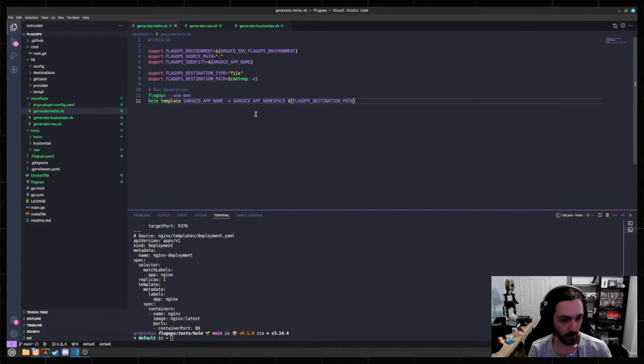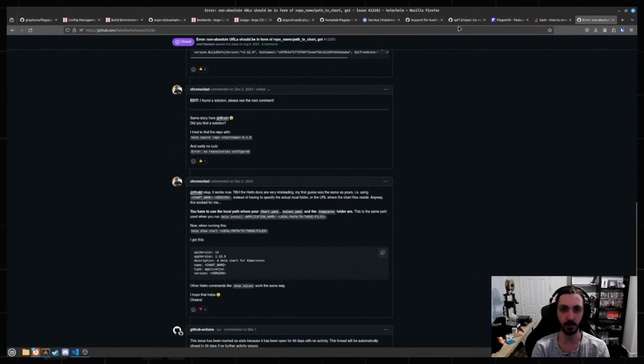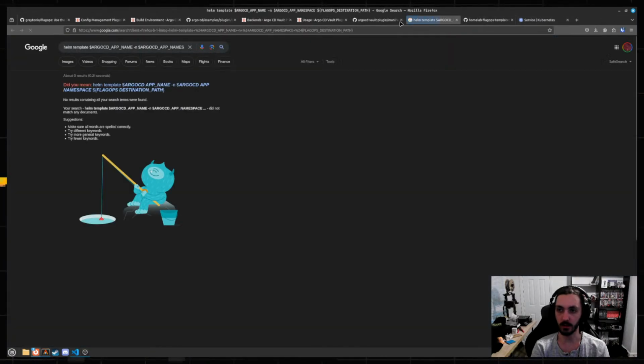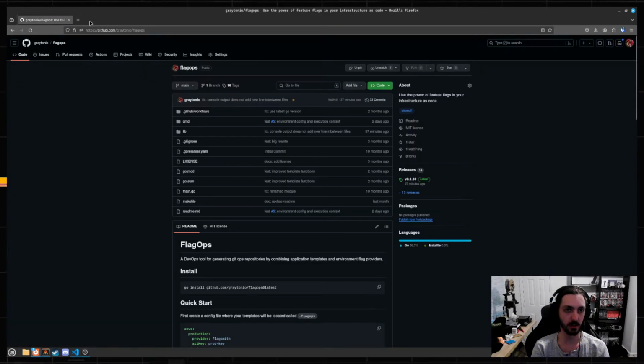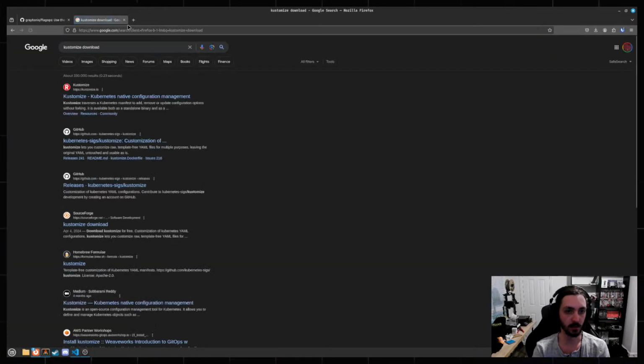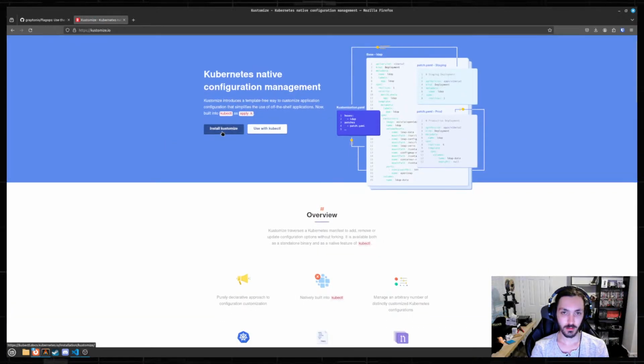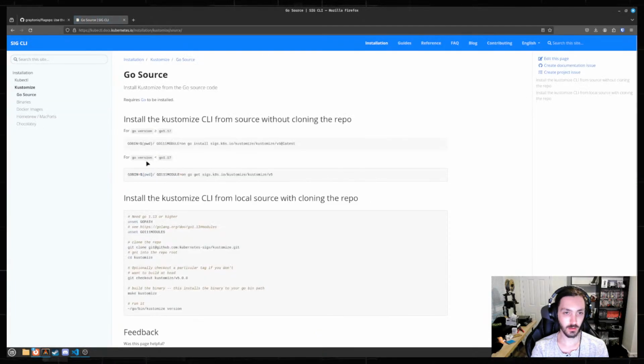Back to this. Okay. So, yeah, I do the Helm templating and that works. To customize, first I got to make sure customize is actually on my machine. So, download and install customize.